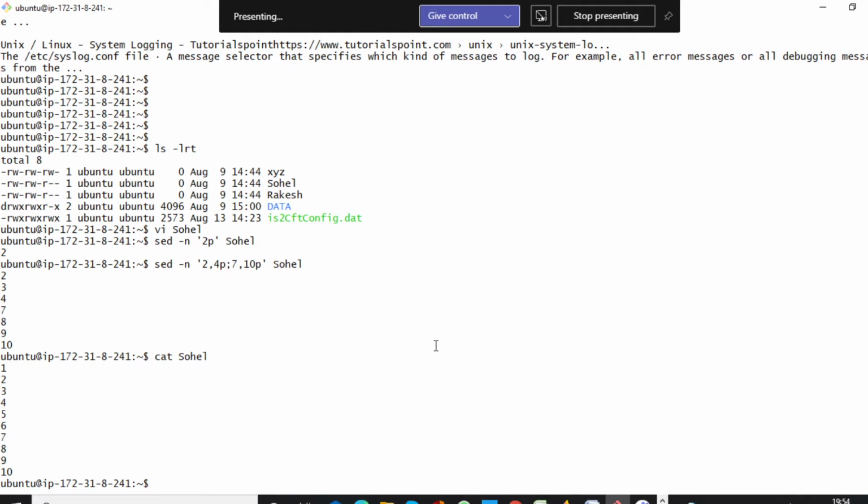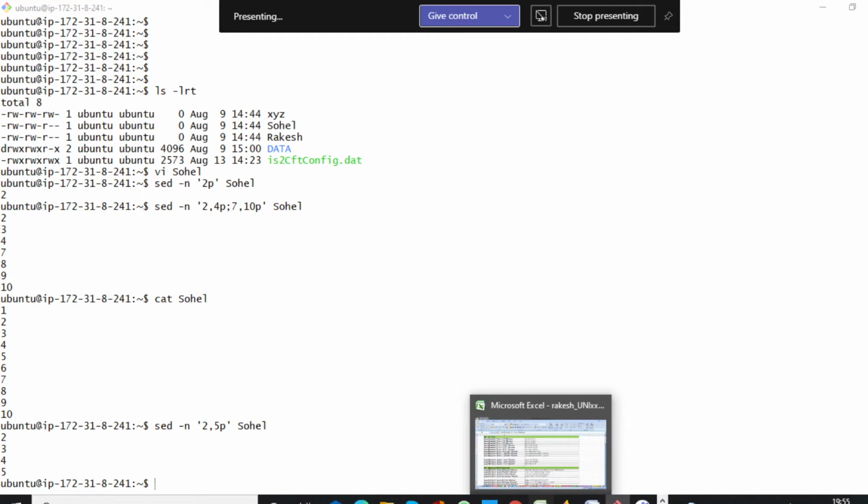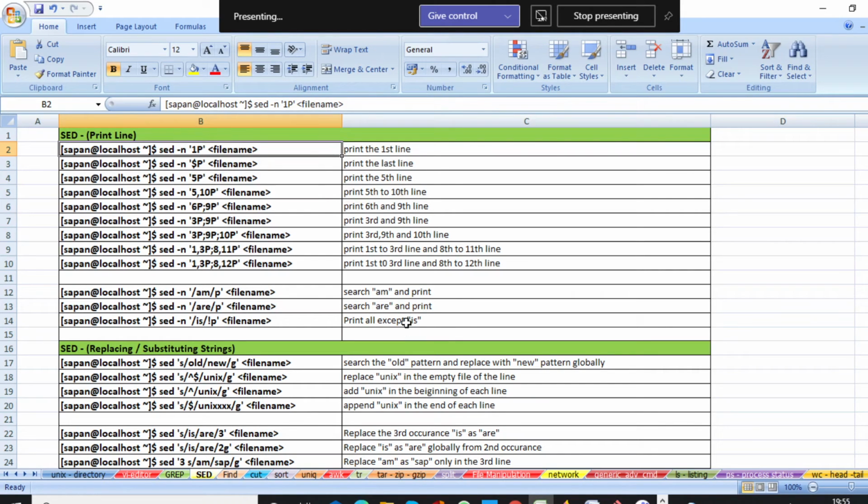Let me type the answer. sed -n 2, suppose 2 to 5 you want to print, then you will have to write this, then the file name. So it is printing row number 2 to row number 5. Like that we can print. So let's go to the next point. What are the next commands available for us? Up to this it is completed.